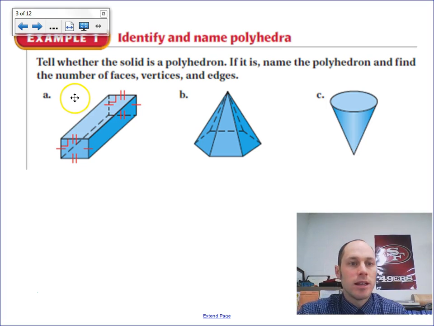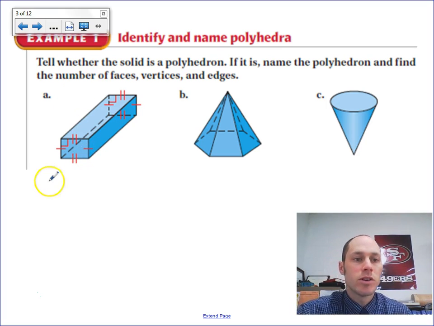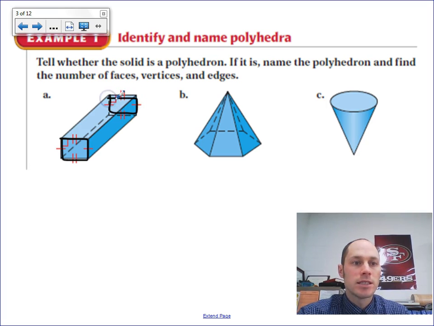So as we do that, let's just take a look at this first one. This first one we would call a prism. If the base is the same shape, think of it as, you've played with Play-Doh before, right? So if you take the Play-Doh and you squeeze it through a rectangular shaped hole, out is going to come a rectangular prism. And if you would have had a triangular shaped hole, we would have a triangular prism. But we've got rectangle slices the whole way through in this rectangular prism.